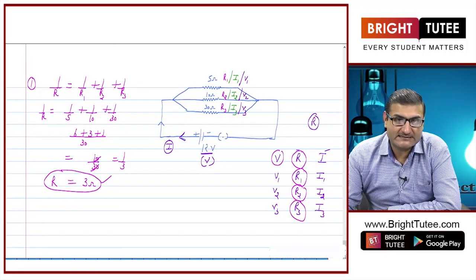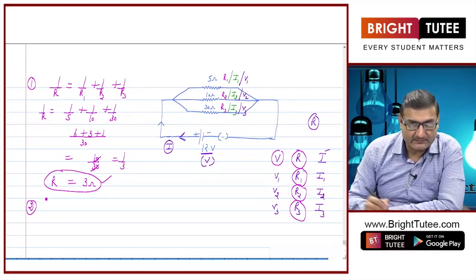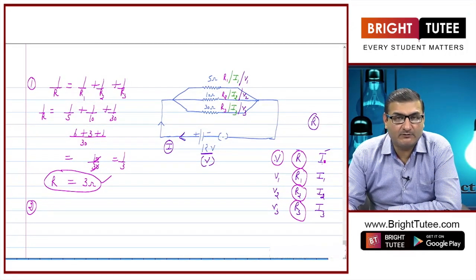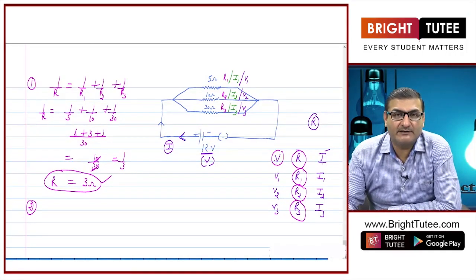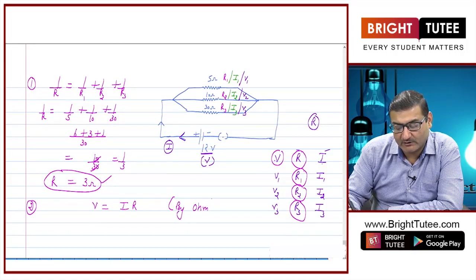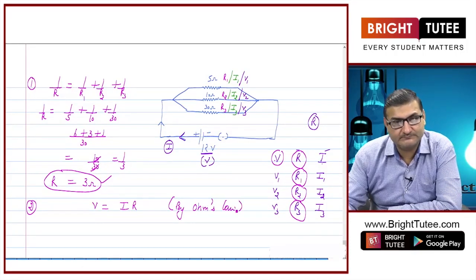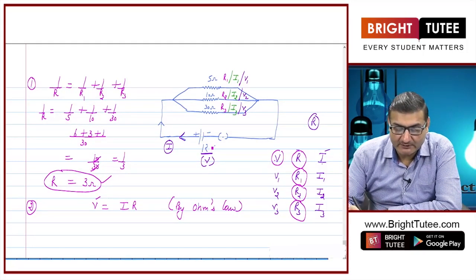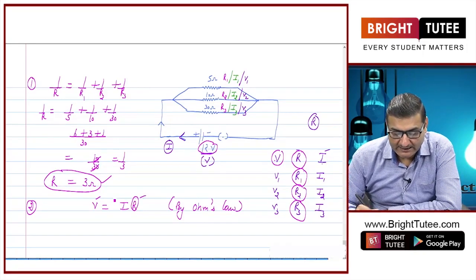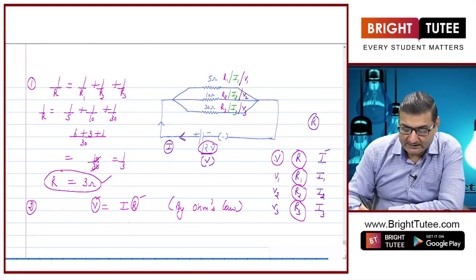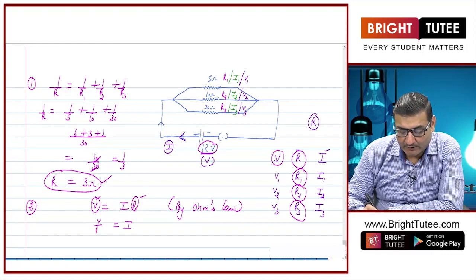Now, what did our second step that we have written earlier say? Out of V and I, one will be given to us, and the second we will calculate using Ohm's law. Ohm's law states V is equal to IR. We need to write in brackets that this is because of Ohm's law. V is given to me as 12 volts, and R I have already calculated above as 3 ohms, so I can easily find the value of I. So, I becomes V upon R.